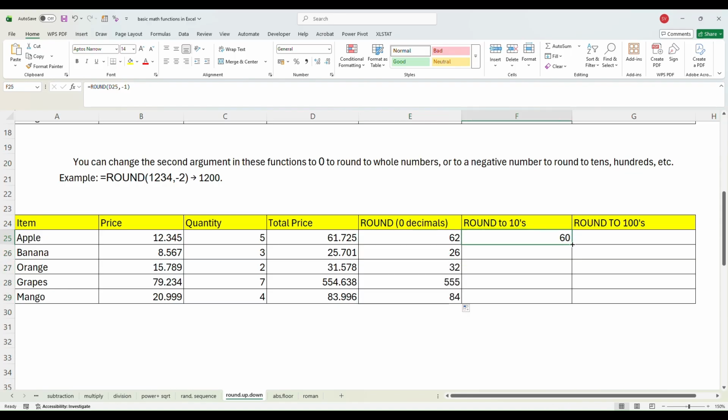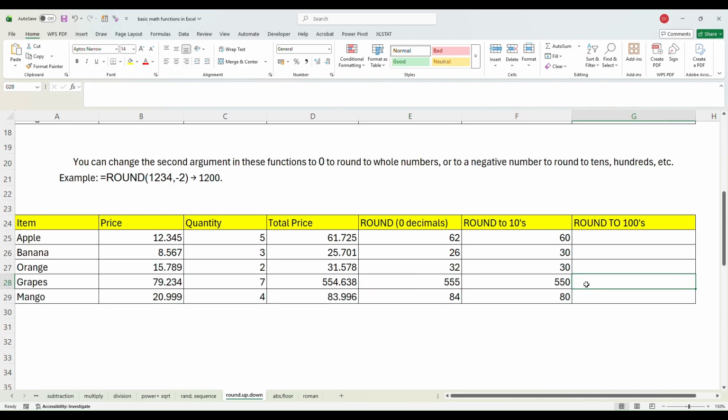Here, if you can see, it is rounded to tens, and here it is rounded to the nearest whole number, with 0 decimals. But if you mention -1, it will be rounded to the nearest tens. Now, if you want hundreds, suppose this is 554.638. Here we have rounded it to 10, so we are getting 550.